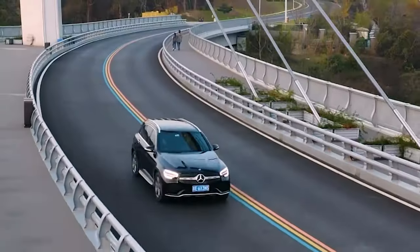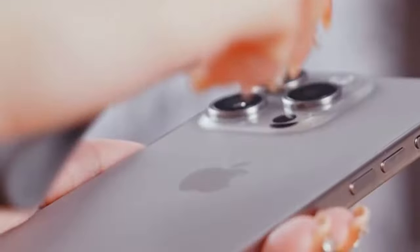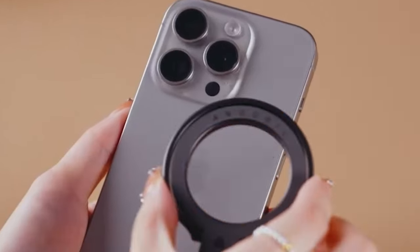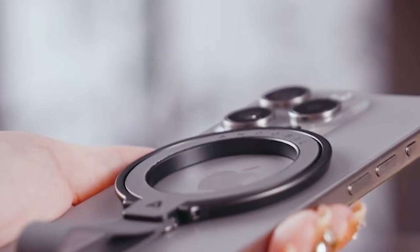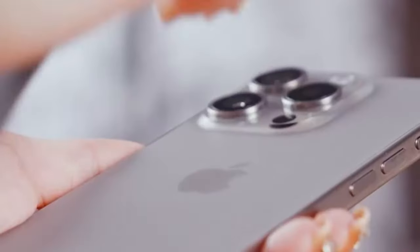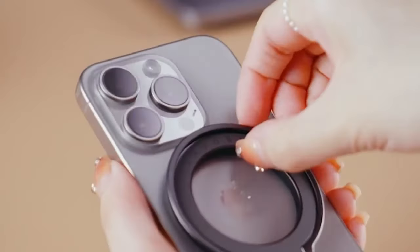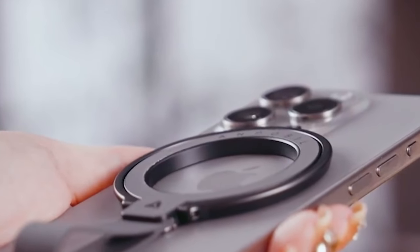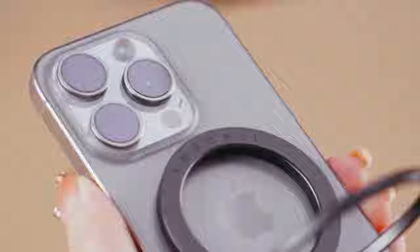It maintains a steadfast grip. One standout feature is the dual-sided magnetic design, allowing you to stick it to any magnetic surface — think gym equipment or even your car. It's all about hands-free convenience. Plus, the tilted design makes it easy to pull out without damaging your nails. The marshmallow-like silicone handle reduces pressure on your fingers by 40%, making it a delight to use throughout the day without those annoying metal marks.